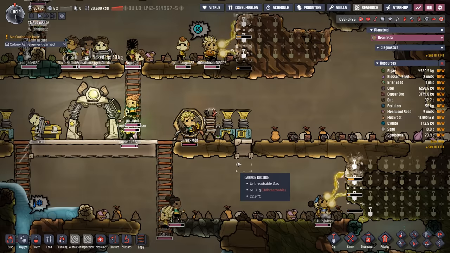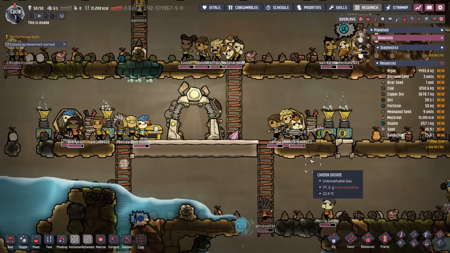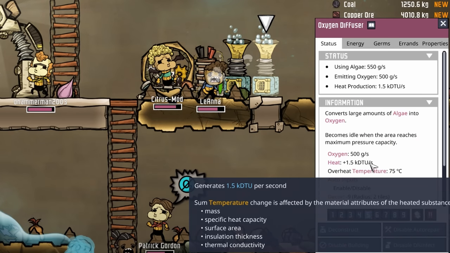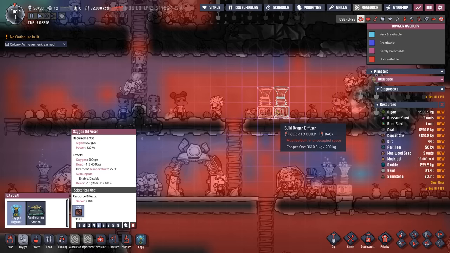Here's the hoping. Citrus mod has started running on the wheel. Unfortunately, no one's dropped off any algae yet. Oh, there we go. Oxygen is being produced miraculously. And as a reminder, each oxygen diffuser can support 5 dupes. So this is only good enough for 20 dupes. Let's put another couple of these down.